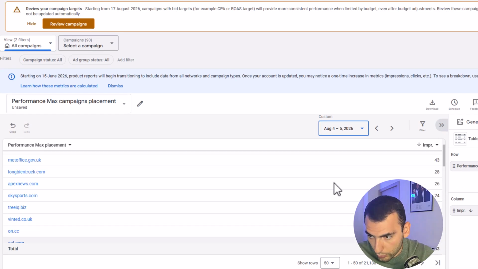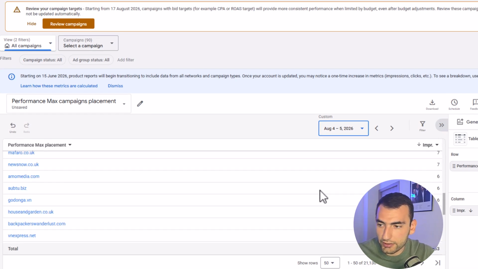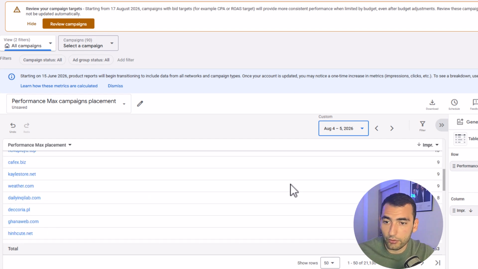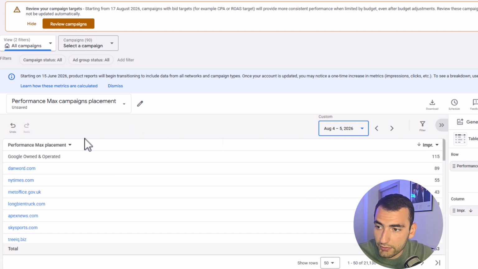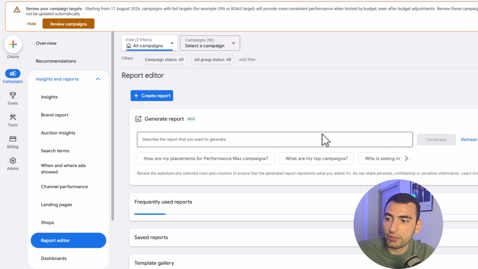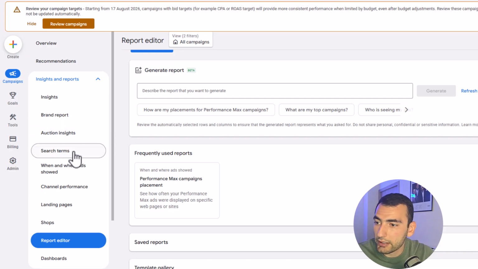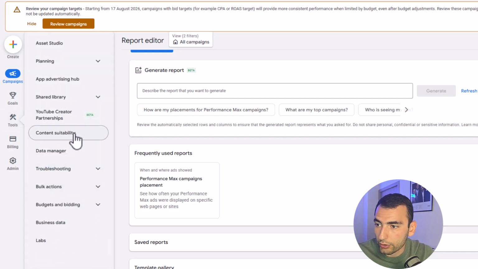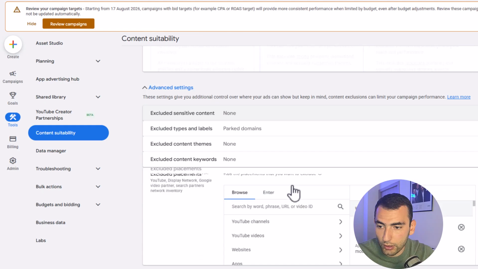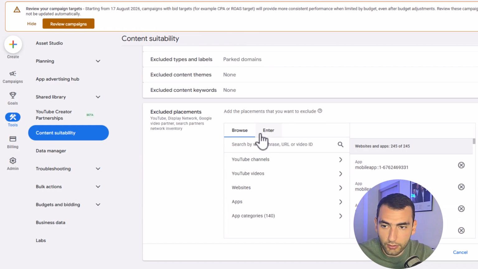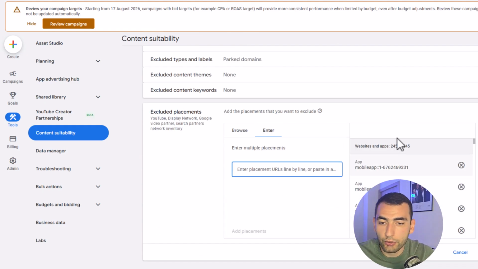Then what you can do in order to further decrease it is check this placements report regularly and upload all of these placements as negative. So you download this and you filter for the highest impression getting placements, then you go into content suitability and you upload this here, enter the URLs here, and you will exclude them.